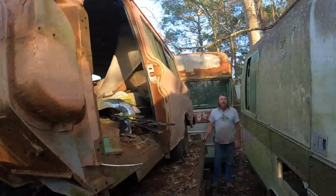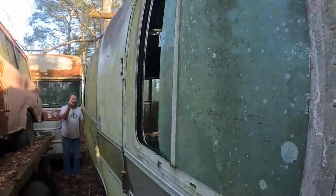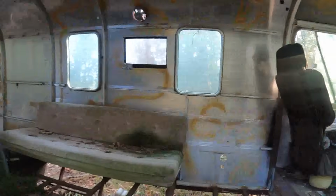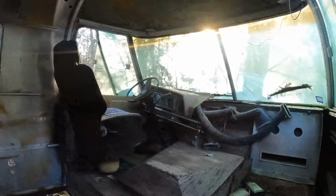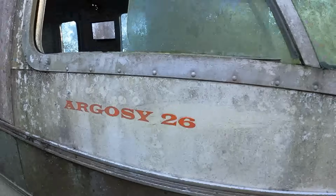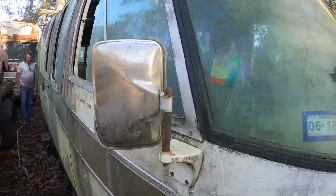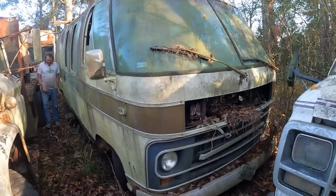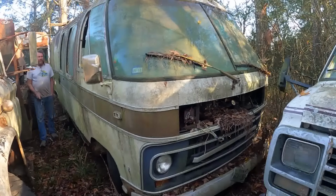Man. And this is interesting. What is it, an old motorhome? This is an Argosy, an Airstream Argosy. So think Airstream on a Chevy one-ton chassis. Oh my God. I was going to say, at first I thought it was just an Airstream trailer until I saw, no, it's actually a full-blown motorhome. It's a self-propelled Airstream trailer. And this was on the road up till fairly recently, June of '16.